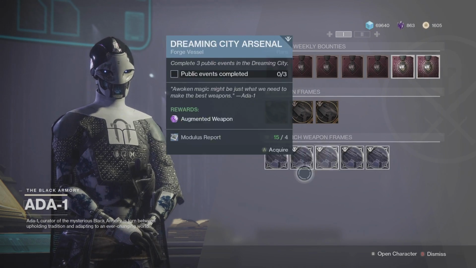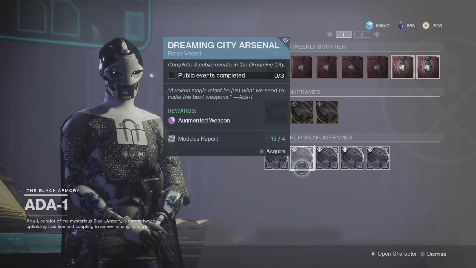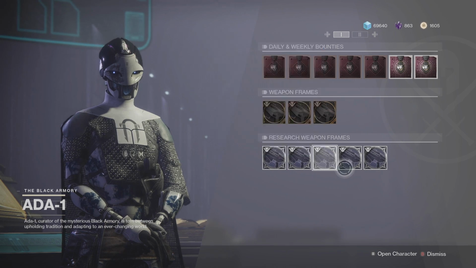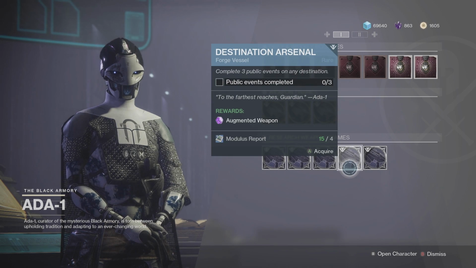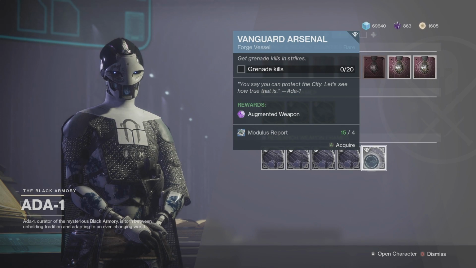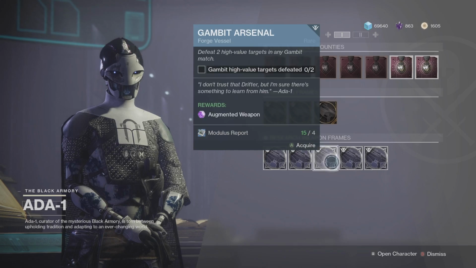We also have what looks like the, what are these called? The research frames. That's what they're called. I couldn't think of it for some reason. So, defeat 30 Guardians in the Crucible with energy weapons, complete 3 public events in the Dreaming City, defeat 2 high-value targets in Gambit, complete 3 public events on any destination. That can be paired well with the Dreaming City one. And then get grenade kills and strikes, and then you got to get 20 of those. So if you want to pick up some of these research frames, go for it.